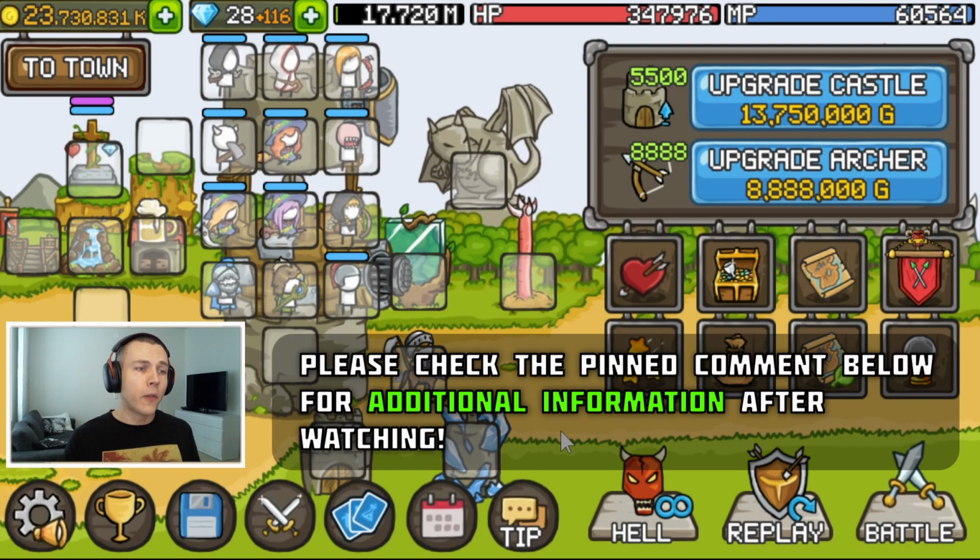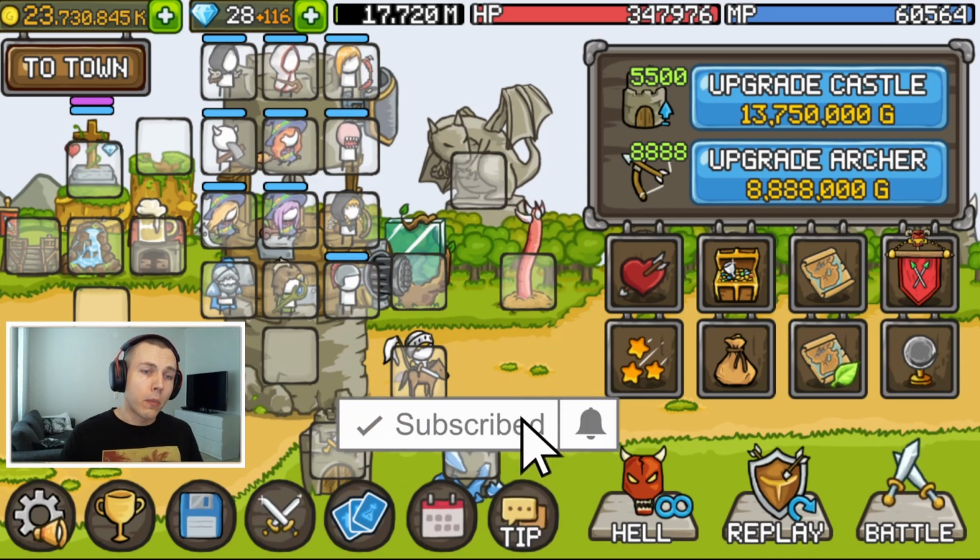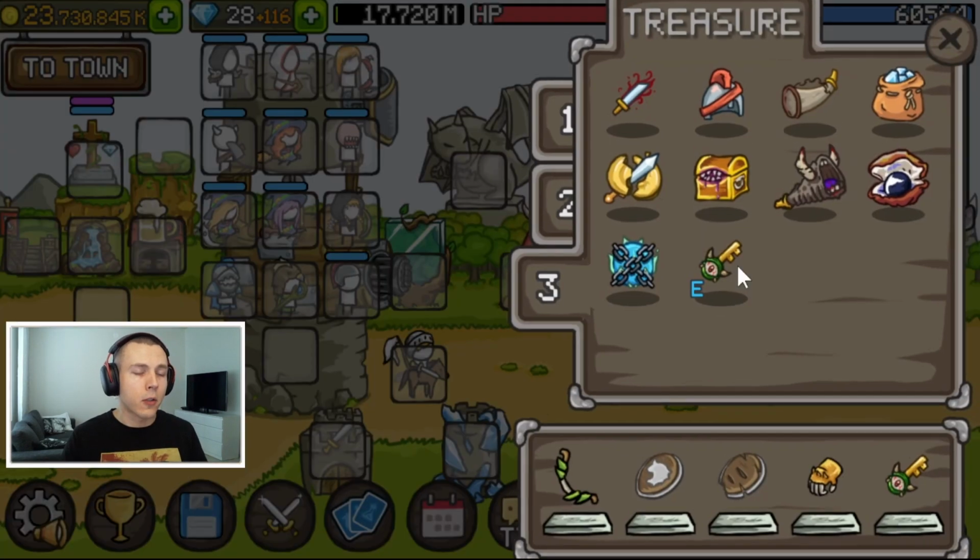Okay, great. So this is the build for today, and it has the same elements as the physical summon waving build, so you don't have to level up any additional units in order to use the dragon build. And let's go through it, starting with the treasures for once.